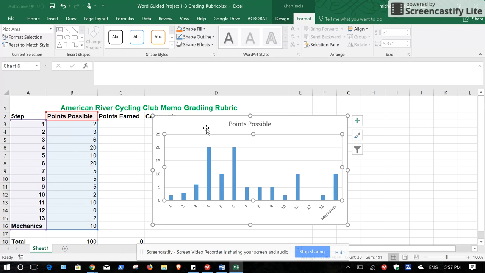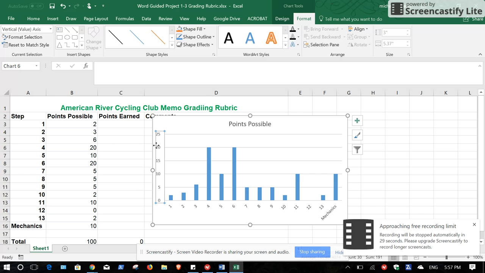Okay, so just keep in mind when you're working with charts to remember to go to the Current Selection group on the Format tab and just look at the area that you're working in. Or you can just make that selection if they tell you to go to the chart area or choose a chart title. You can just select it right there and you'll basically be selecting the exact thing that they want you to select. And if you look here, you have the horizontal, and then you have the vertical.